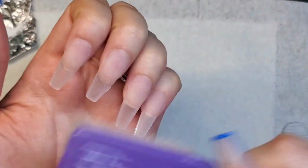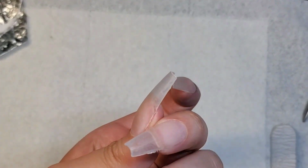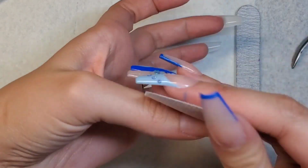Now I'm just gonna brush off the nails to remove any excess dust, as well as wipe them with a lint-free wipe dipped in acetone. And then I'm just gonna go in with the polish.